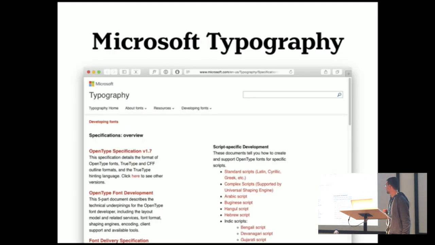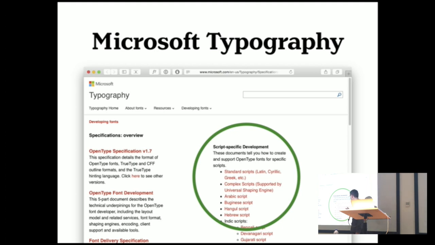Second thing is Microsoft Typography. They have an interesting website, and you click on the OpenType specifications link, and then you find all sorts of OpenType things there. And most importantly, maybe your script is similar to another script that has been digitized already. Then that reduces the amount of research you have to do by a lot. On the website, for instance, you want to do a script that is, I don't know, related to Bhutanese or Hangul or Javanese or something, you will find resources there.